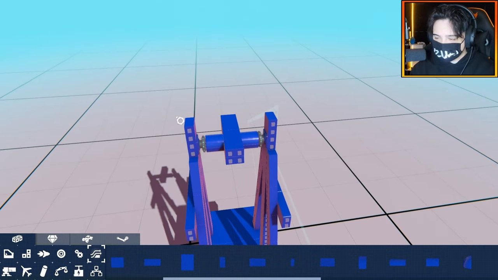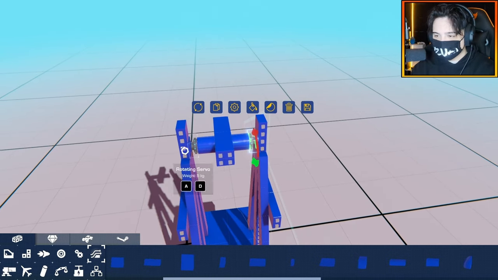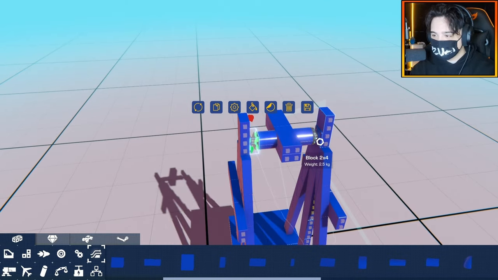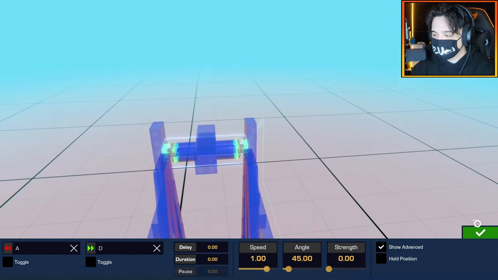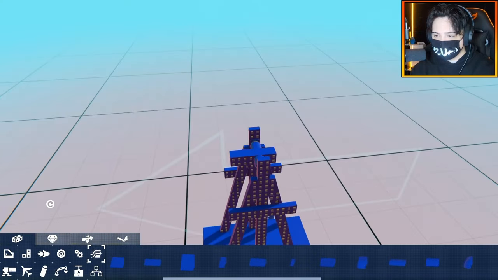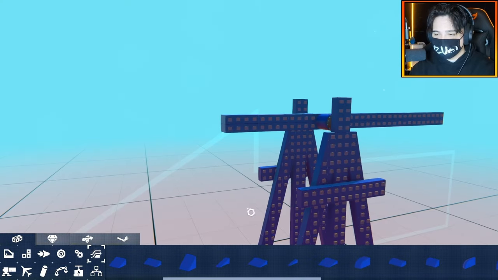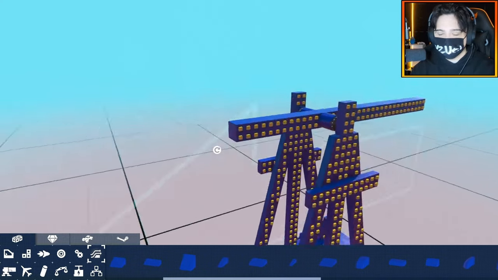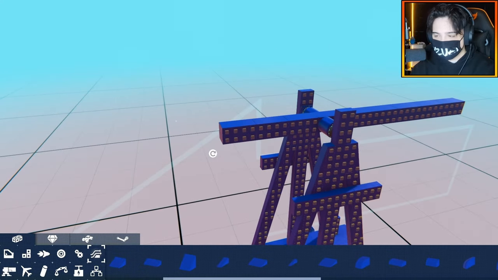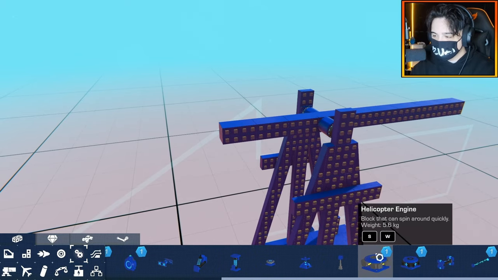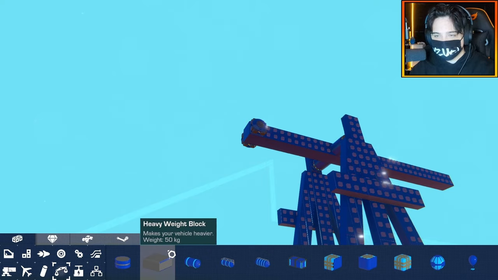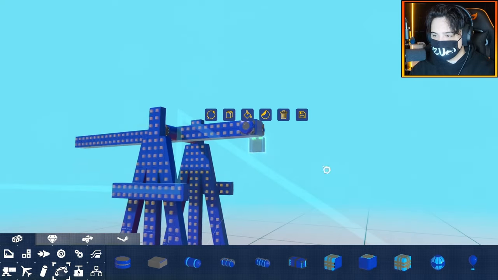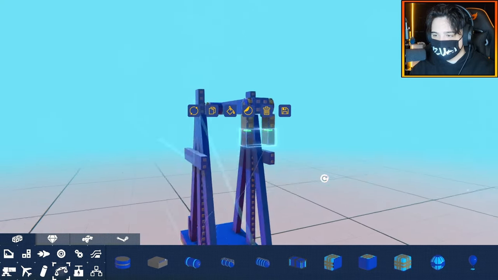Well, we have our connection now, so I'm gonna use these rotating servos, and I'm actually going to make sure that both of these servos have zero strength. So they're just fully rotating. And let's keep building out the size of this beam. And for our giant weight, we need it to be on a free moving hinge or rotation piece as well. So I'm thinking if I use helicopter engines, obviously again with no input, and then connect our weights to this somehow, maybe like this. Now I just need to make a giant block of weight.